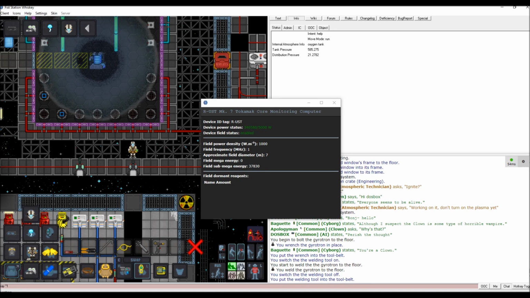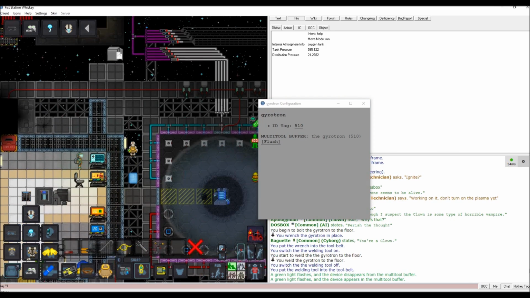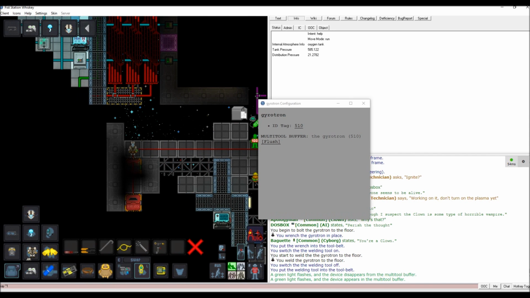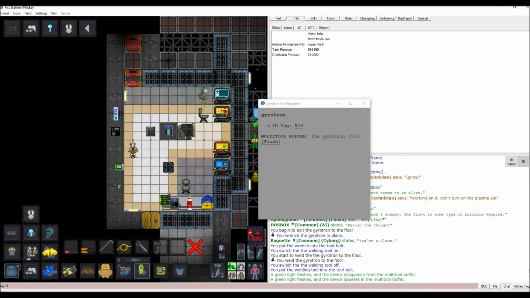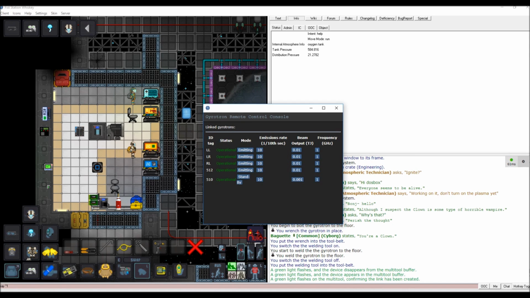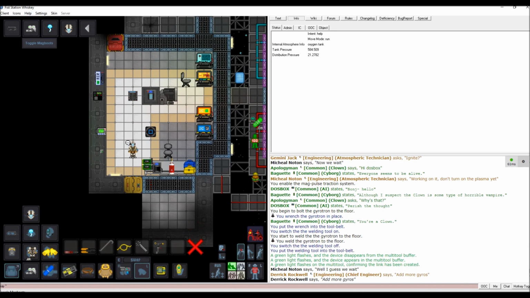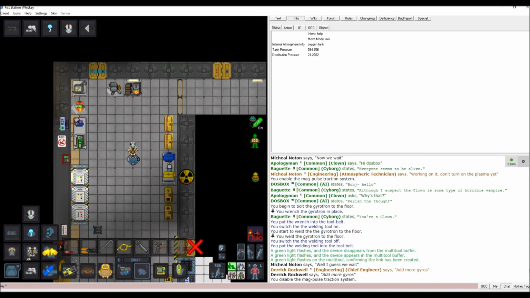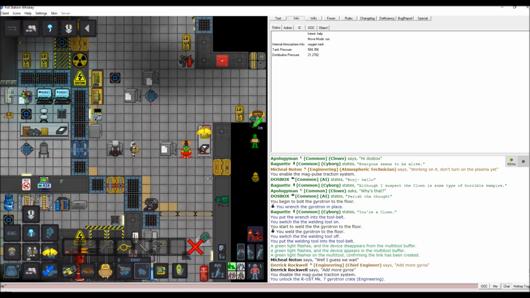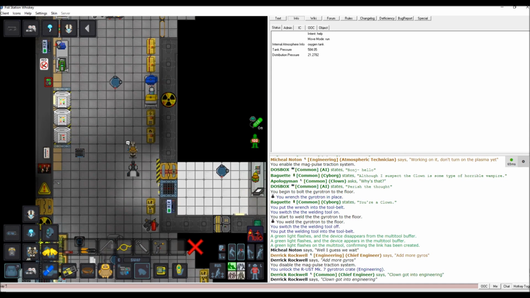Wrench, weld, and multi-tool. Flush and add. And we're going to link it. Yeah, that should make it quicker. Get more gyrotrons. Yeah, the clown got into engineering. That can happen.